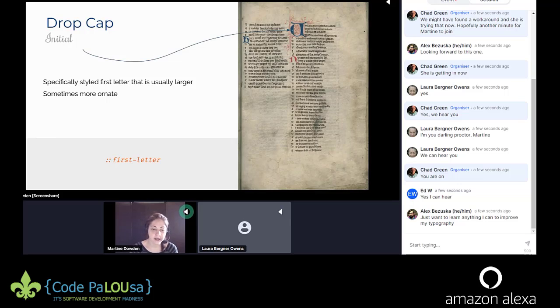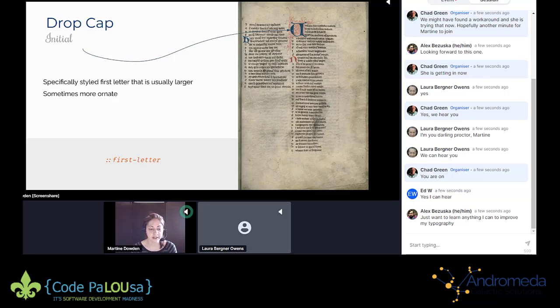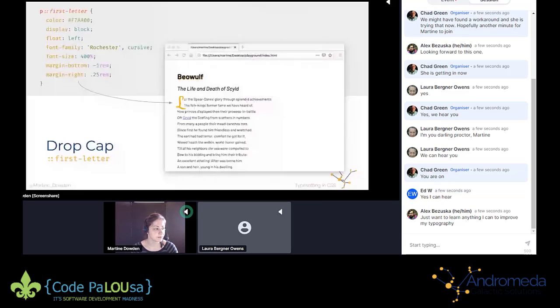Drop caps. Drop caps are super pretty and super cool, and those are actually possible as well. Those are things you see a lot in manuscripts. They're that letter at the very beginning, at the very top. It's usually quite ornate, and it's usually significantly bigger. And we can do that using the first letter selector. So at any point on a paragraph, on a div, on a whatever, you can actually use the first letter selector to get to that first letter and do stuff with it.